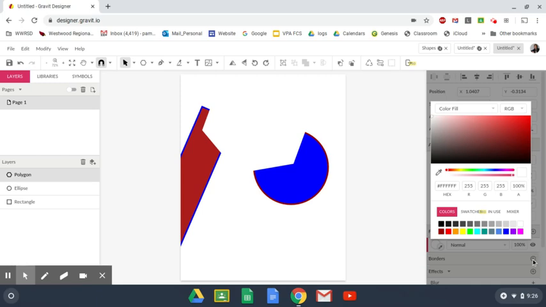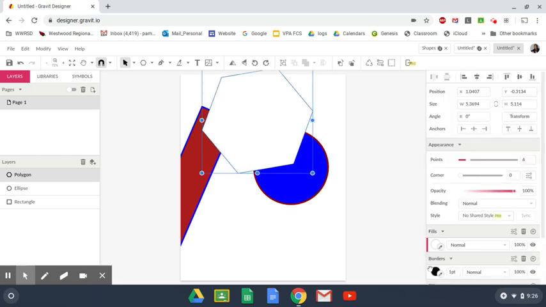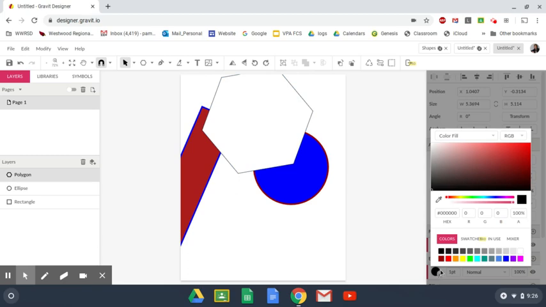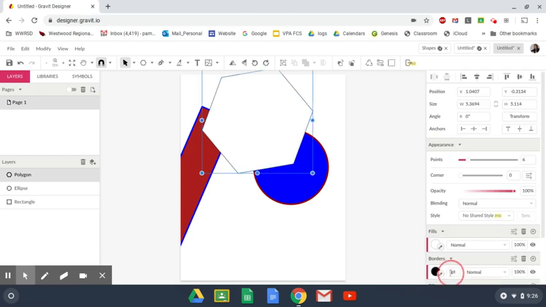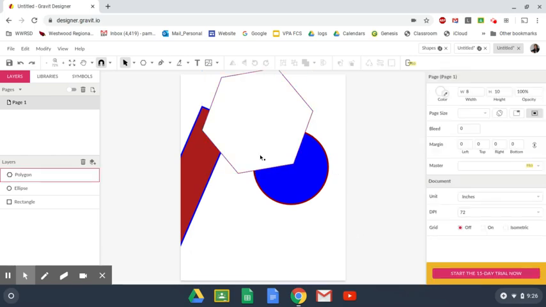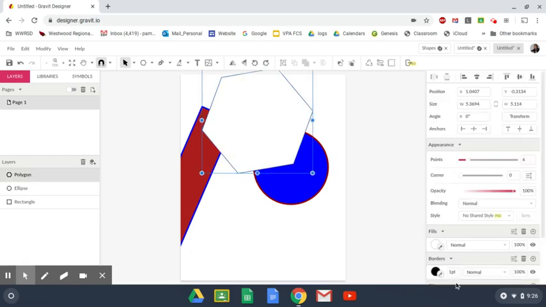So I'm going to my border now, and I'm changing the border to, we'll keep the border black, but I'm going to make the points a little bit bigger. So let's make it 5. And now, did that work? I don't think I got my borders on that one. It didn't change. So let's try it again. Hit enter. There we go.